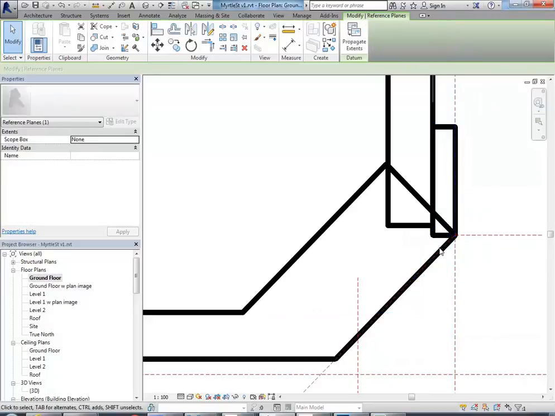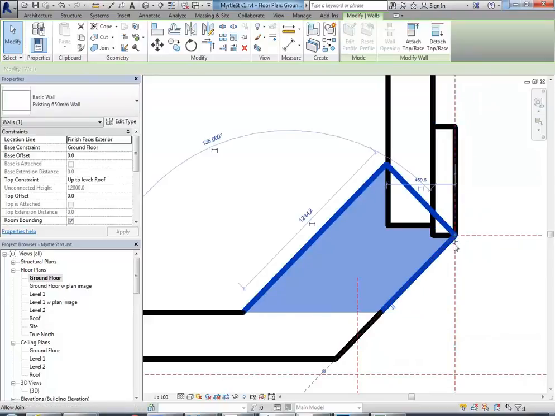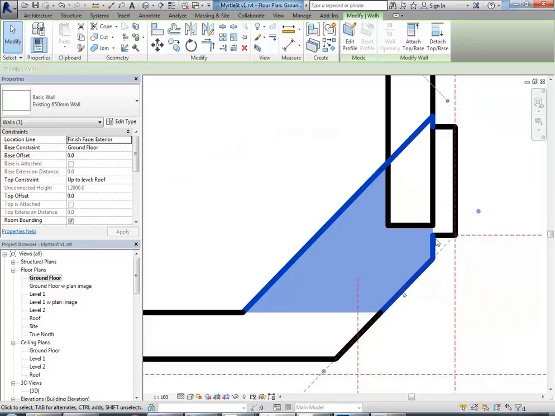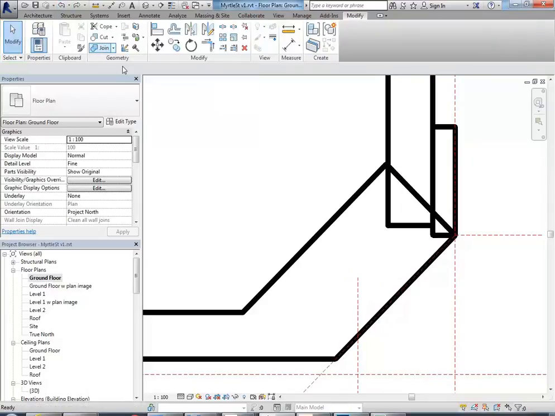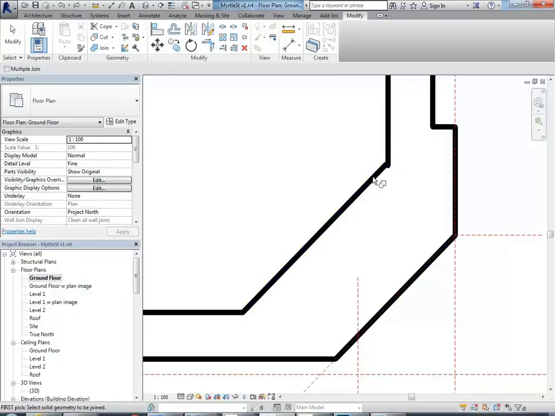For this one. Oh no, see? Because I turned joining on there, it's joining in a way I don't want it to. I've got the wall joins tool here as well, which would fix it, but I don't want to show you that. So I'm going to use the other method I just showed you, join. Just tidy that up. Oops. There we go. So that should be joined together pretty well.